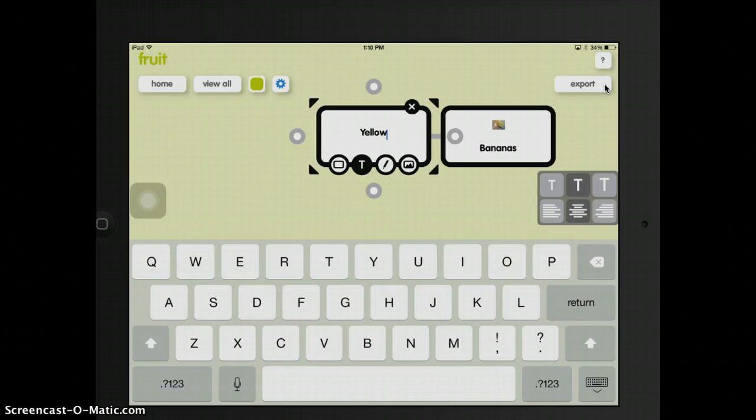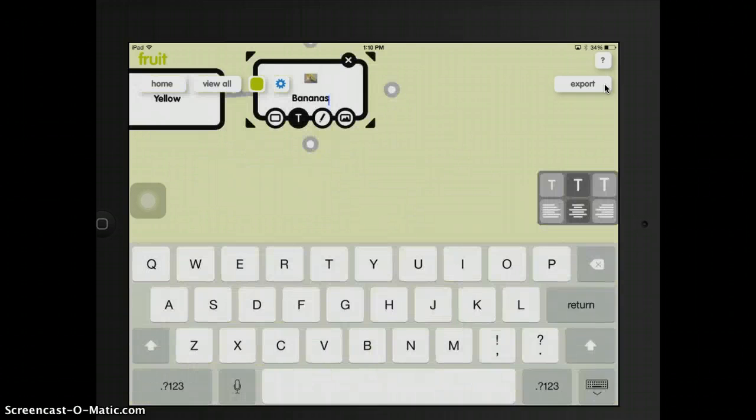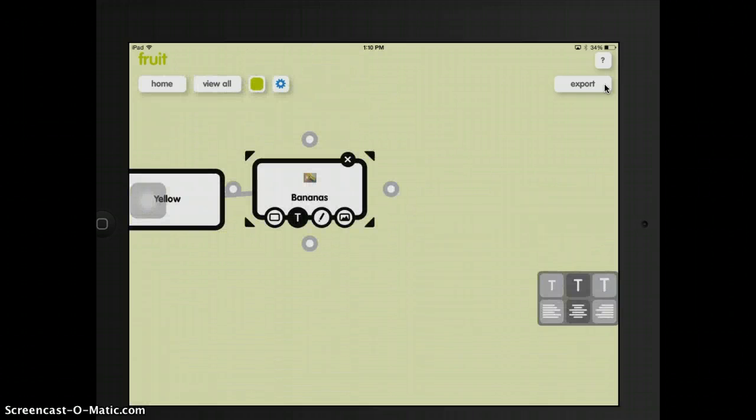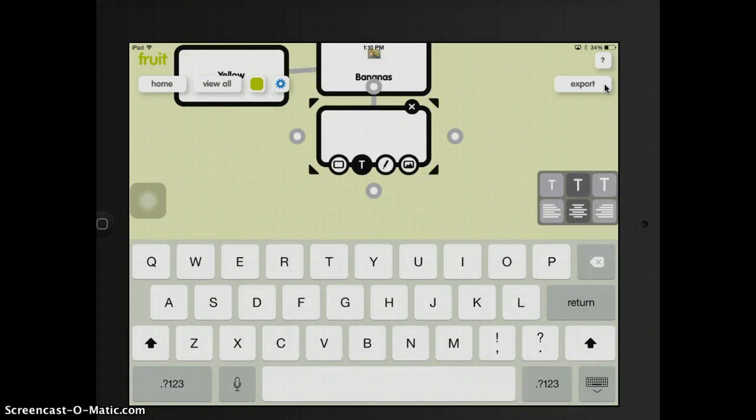If I wanted to use my graphic organizer to list or organize my thoughts on bananas, I could do that. I can add text, but what I also love is that it's very easy to figure out. With my little white dots here, I can add different boxes, or actually they call them pops.